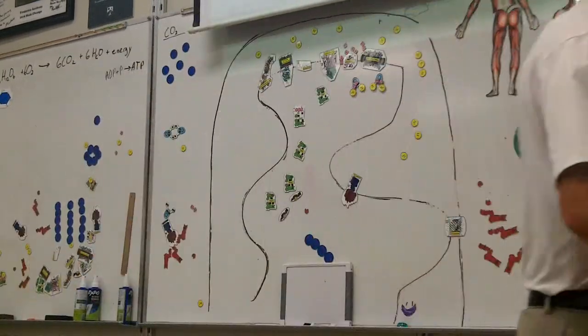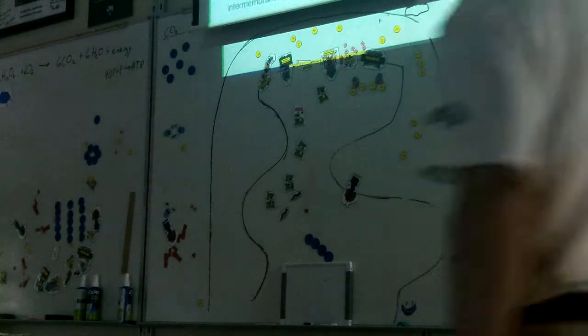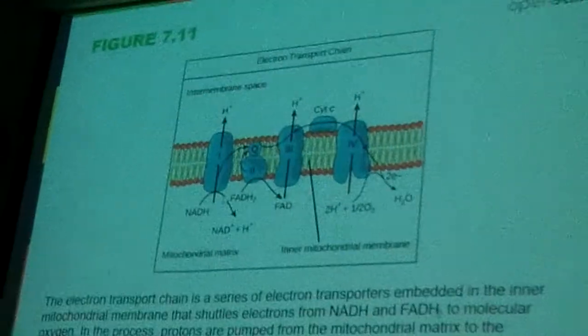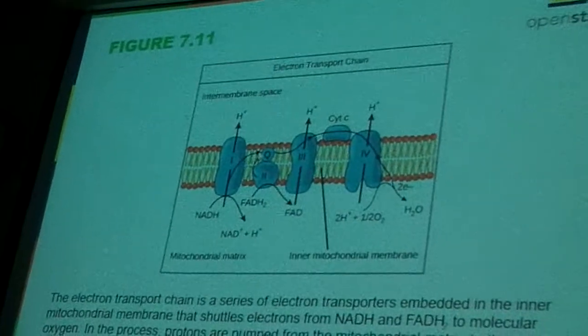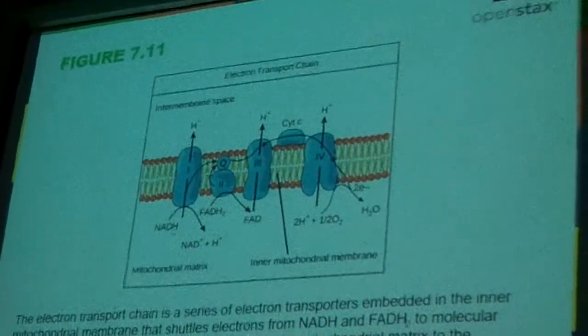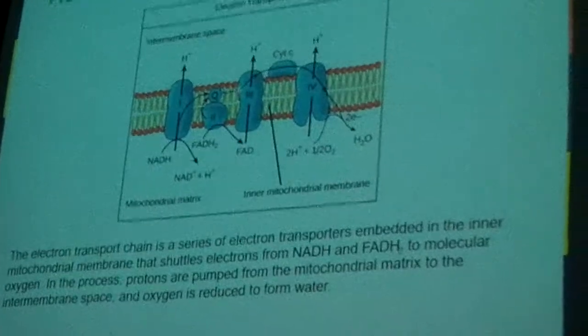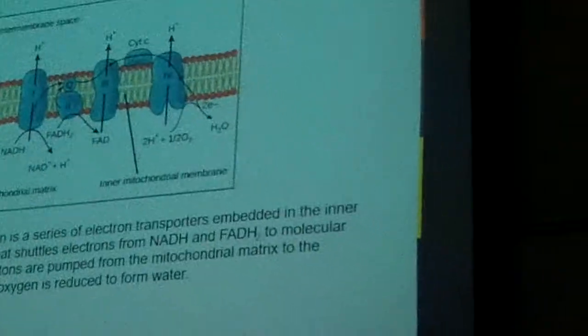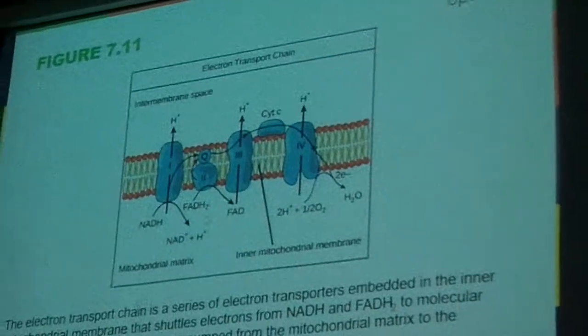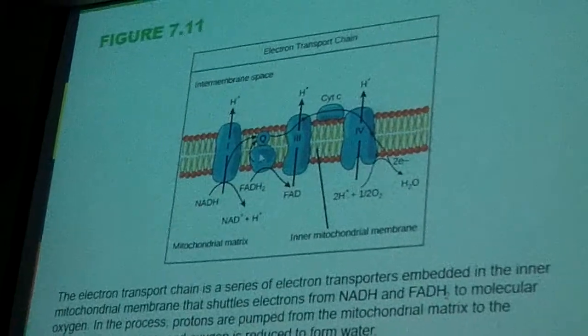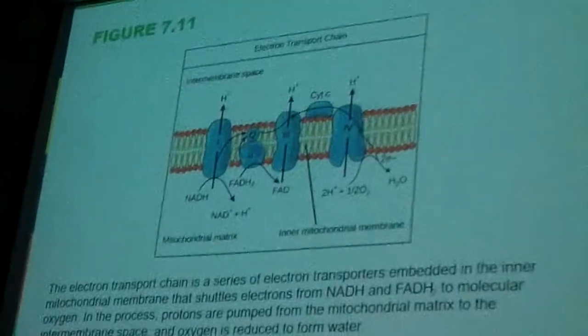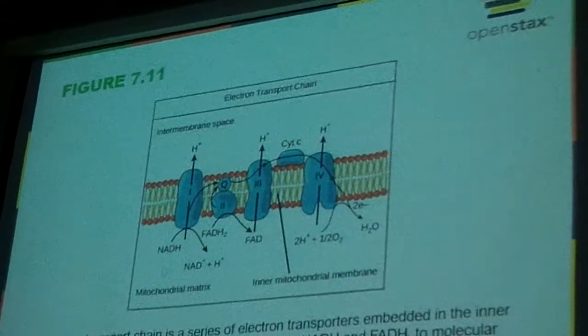Well, let's look at the diagrams in the book. You can see here, NADH drops off electrons. You can follow the movement of electrons if you follow these arrows. These are the electrons moving through the chain. And you can see a hydrogen gets pumped out there. And as the electrons move down, a hydrogen gets pumped out there. And as the electrons move down, hydrogen gets pumped out there. Remember I said three hydrogens get pumped out?